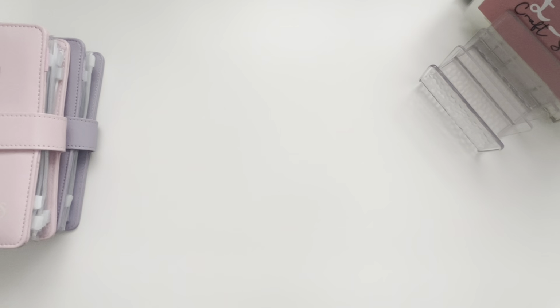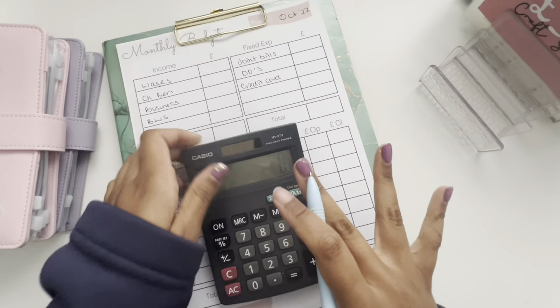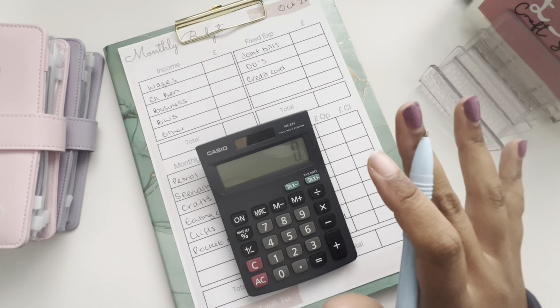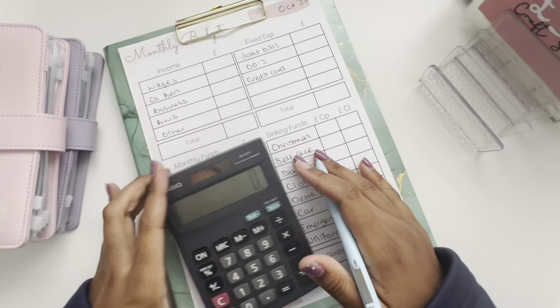So now let's go quickly back to my budget. So bear with me. I usually do one on the side, just so I can make sure I get it all right. So bear with me if anything goes wrong, because I haven't got much time, making sure I get it done so I can get to the bank before it closes.